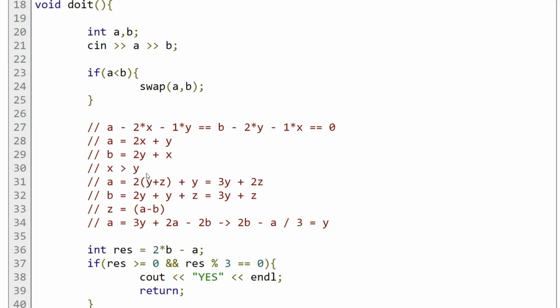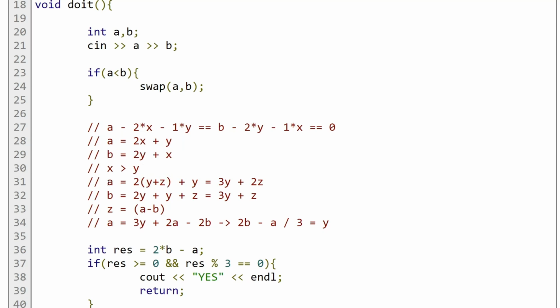Now, based on this relationship here, I rewrite x. So I replace x with y plus z here, okay? So since x will be greater or equal to y, essentially x equals y plus another integer value, which can be 0 as well if x is equal to y. So y plus z essentially, okay? And I replace this in my equations, in these two equations essentially. I replace x with this y plus z, and I get this result.